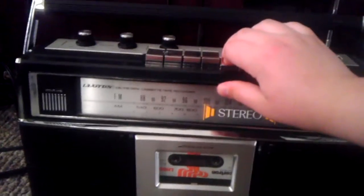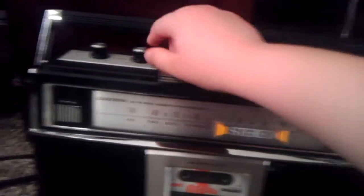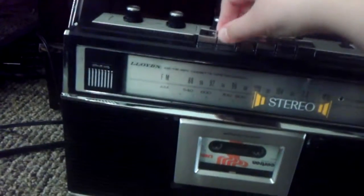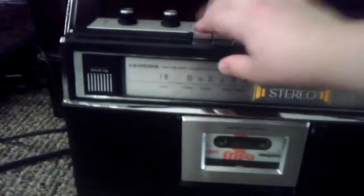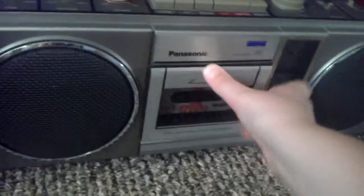Now let's play it back. And you can see all it really records is a bunch of squeaking and squealing. And a tiny hint of my voice there. And it's simply just because it's been used quite a lot. So, sort of my fault there. But I'm going to get the microphones fixed, and they'll be good in no time.